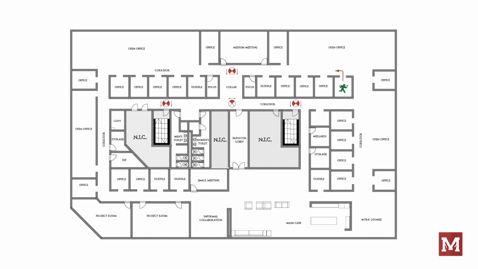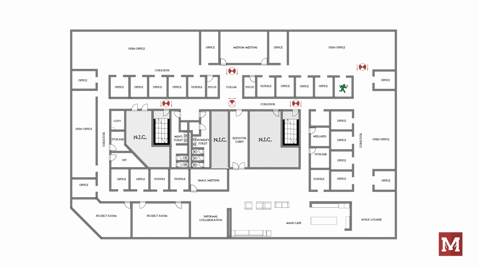So we'll make the basic assumption that when the occupant gets into the corridor, they will turn and look left or right. If they look left, they'll see a sign. It is less than 100 feet away, so we're good. Now what if they turn and look right? Is there a path to an exit this way? There is actually. The occupant could go east, south, west, and get to the other stair. So how'd they know how to do that? With exit signs, of course.